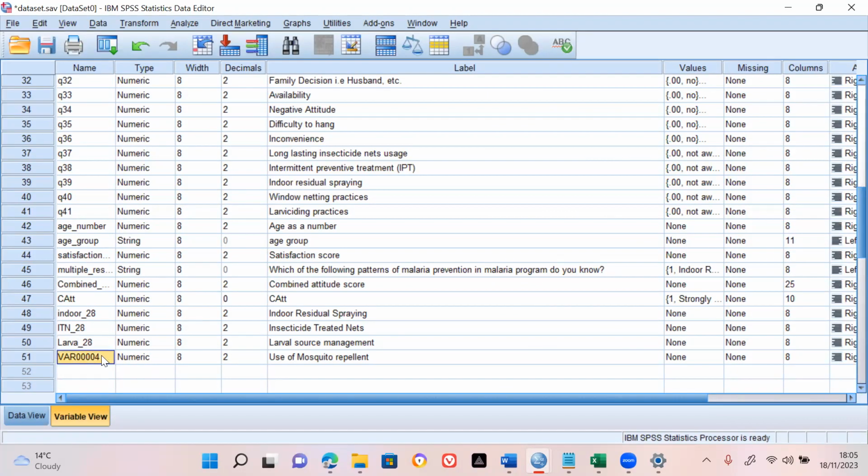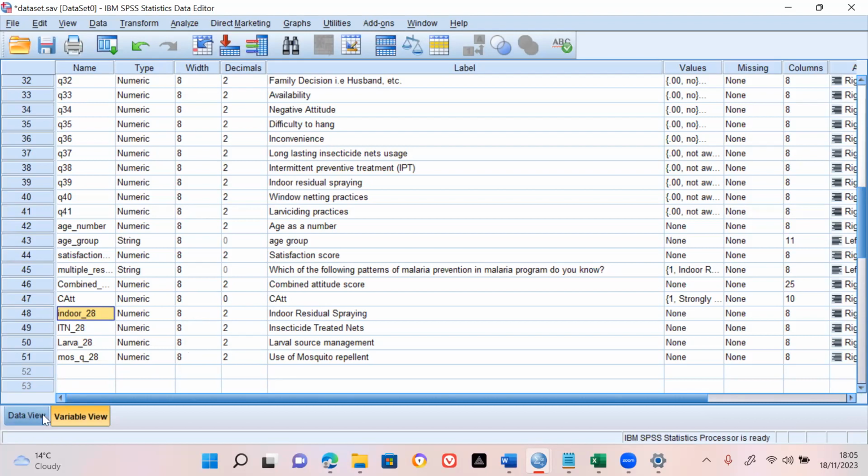Then this one is mosquito ms underscore q underscore 28. Okay. So now let's quickly enter this number 28 now in the data view.